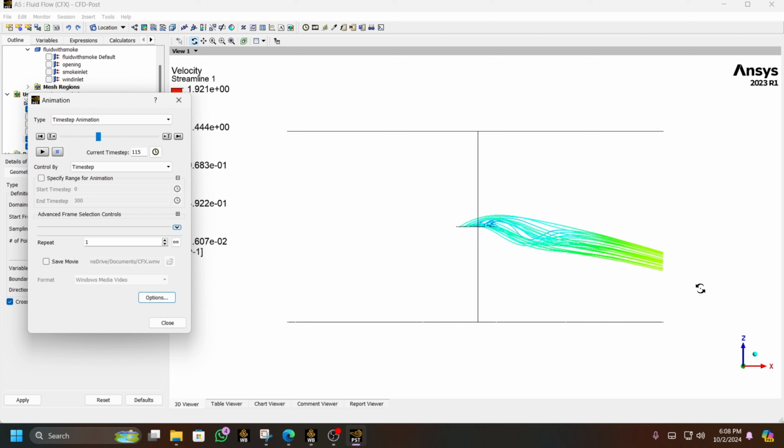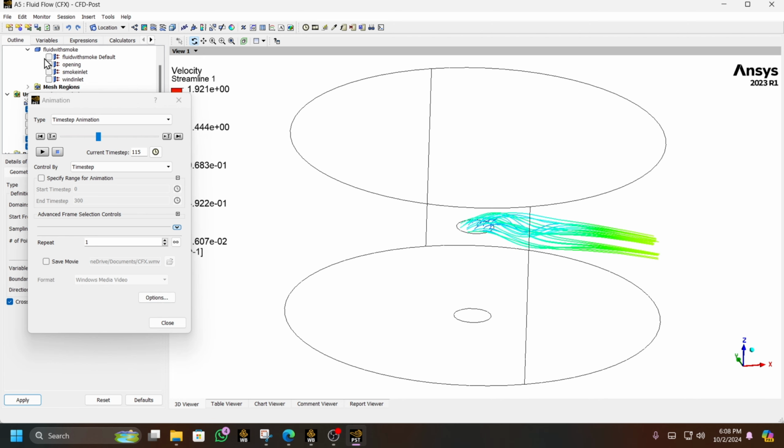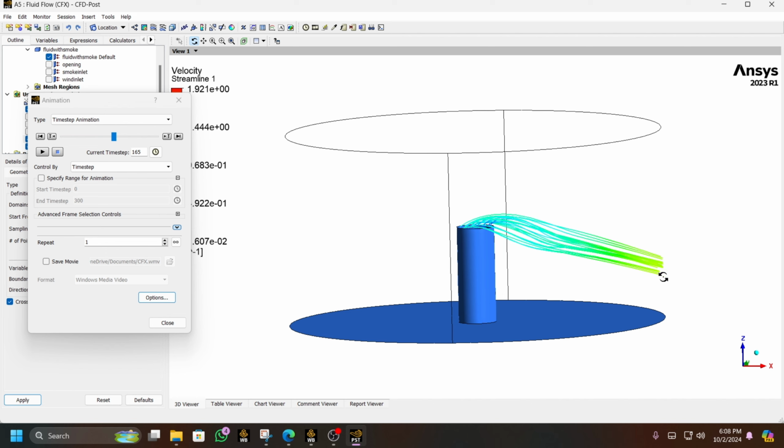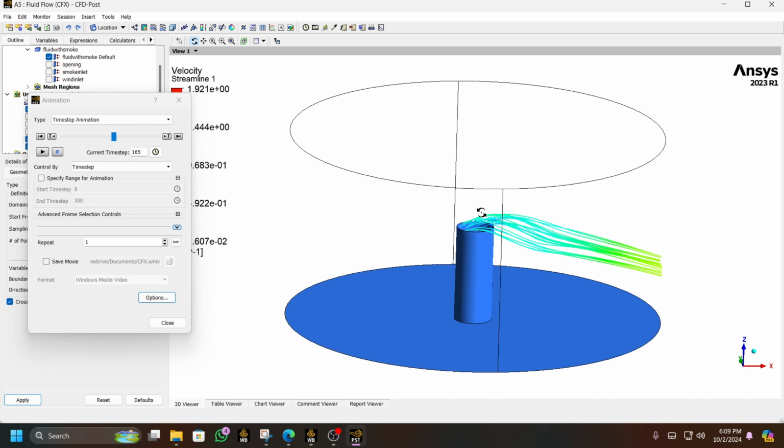You can see the flow path is going downward, which is a negative sign, because in this case the smoke is not going upward in the environment, but it is going into the surrounding area of the chimney, so that is not good.